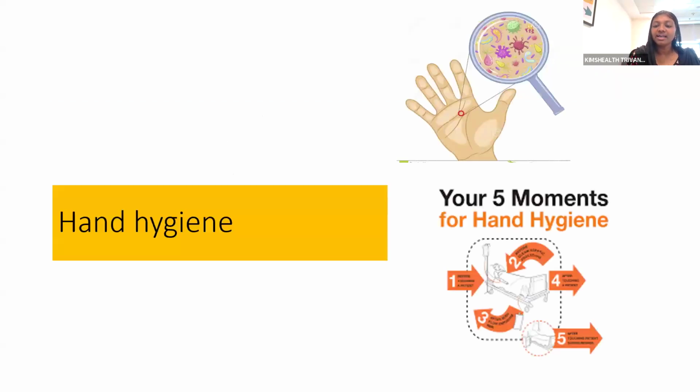Next is proper hand hygiene. This has been discussed in detail during the previous session. All types and movements as per WHO guidelines should be followed. Clean touch zone, hand hygiene after contact with equipment and other objects, and after removal of sterile gloves. Alcohol-based hand rubs are effective, convenient, and improve compliance except when hands are soiled.